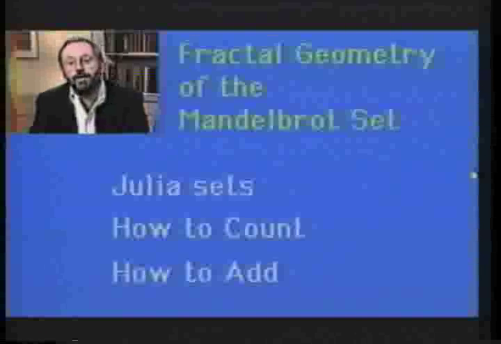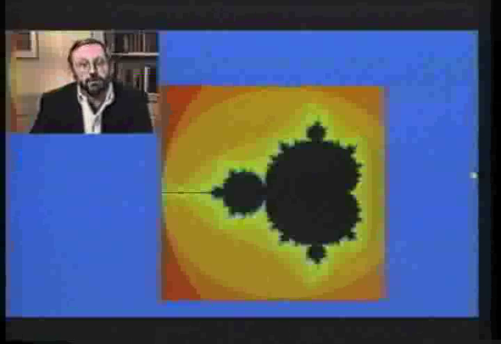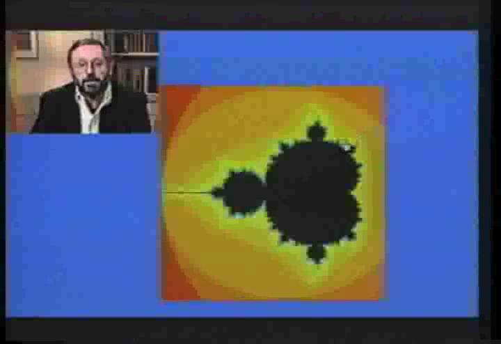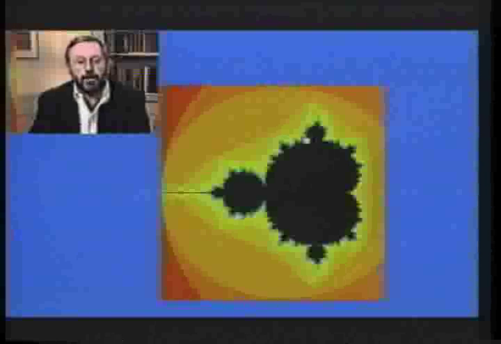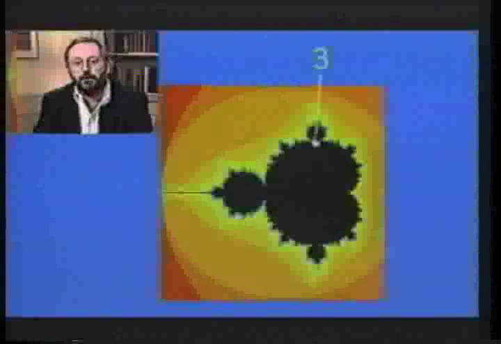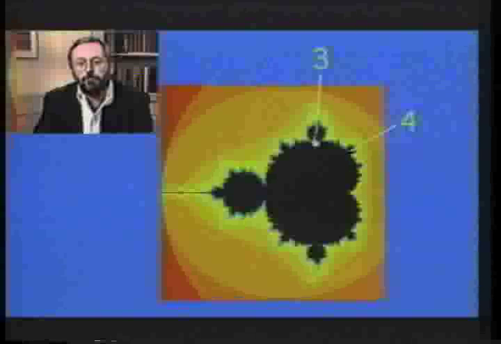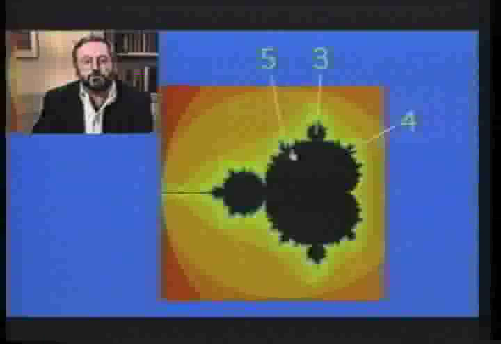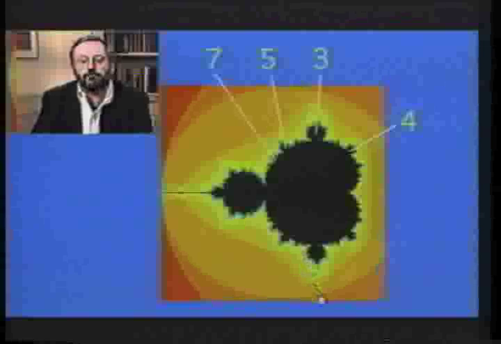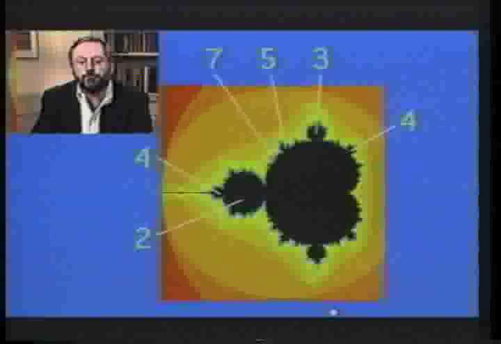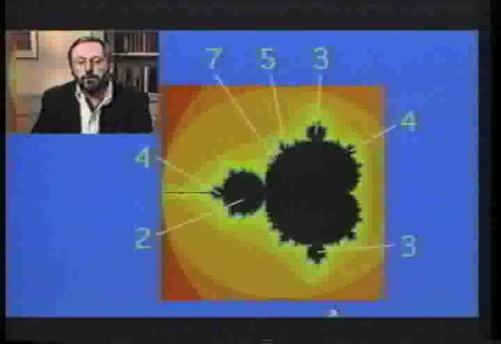Well, let's begin by recalling what we saw in the last segment. The Mandelbrot set has all of these tiny decorations arranged around it. We saw that each has its own period. For example, this bulb has period 3. Over here we saw period 4. On the northwest side was period 5. Lots of other decorations. There was period 7, period 2, period 4. Down below was period 3.